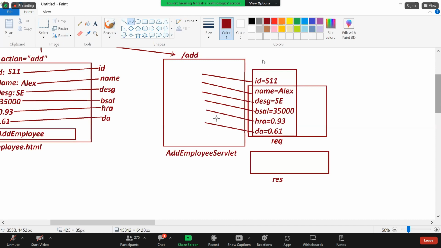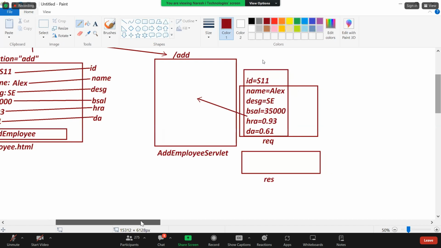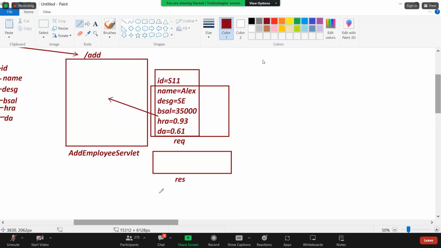Of course, it has to calculate the total salary. So what are the data taken here? Simply one line I'll draw. This servlet will take the total data from your request object. Whenever it has basic salary, HRA, DA, you can calculate the total salary.